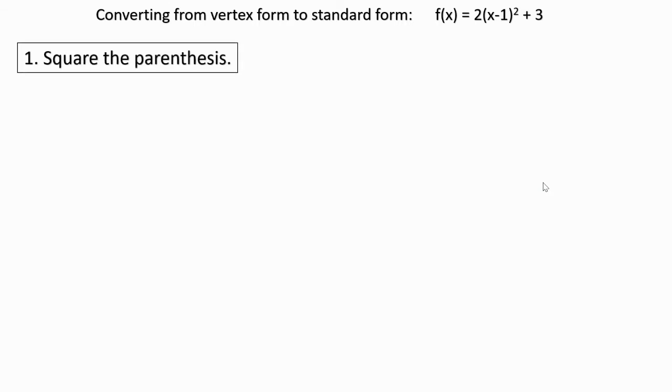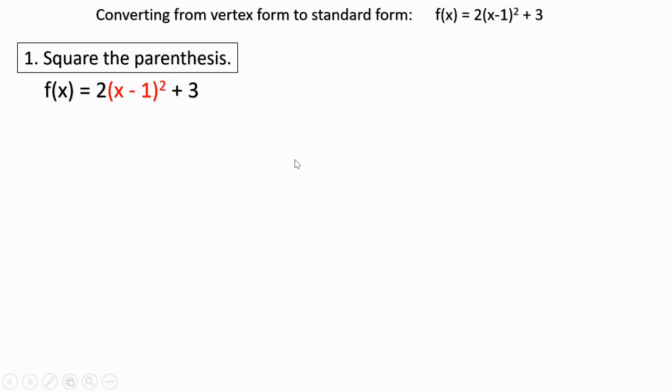And so the first thing you're going to have to do, if you remember PEMDAS, right? PEMDAS states that you have to take care of parentheses and then exponents, and then multiply, divide left and right, and then add and subtract left and right. And so when I look at this, the first thing I see is a parentheses. But inside that parentheses, all I have is x and negative 1. And I can't do anything with that. Those don't go together. There's nothing to simplify inside the parentheses. And so I'm going to go to exponents. In exponents, I have an exponent right here, right? It's saying that the x minus 1 is being squared.